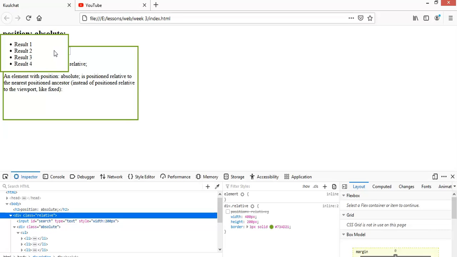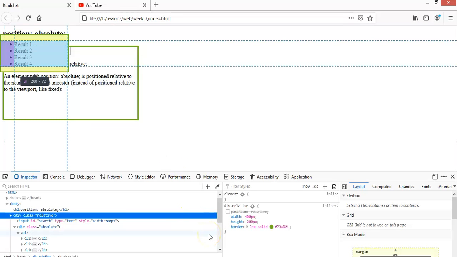So if you are asked what's the difference between fixed and absolute div, you should be able to explain. The difference is that fixed is relative to the viewport, relative to the screen. But for absolute, it's relative to the parent container in which it is. And the parent container must also be given the position relative, so that the absolute div can be positioned to that dimension, otherwise it will be positioned relative to the screen or the body of your page. Okay, so I believe it's clear.